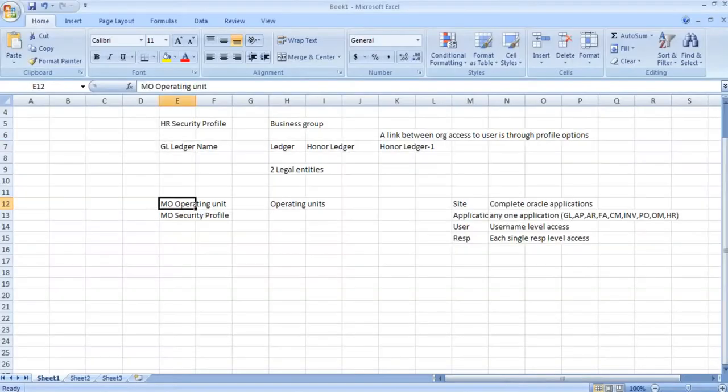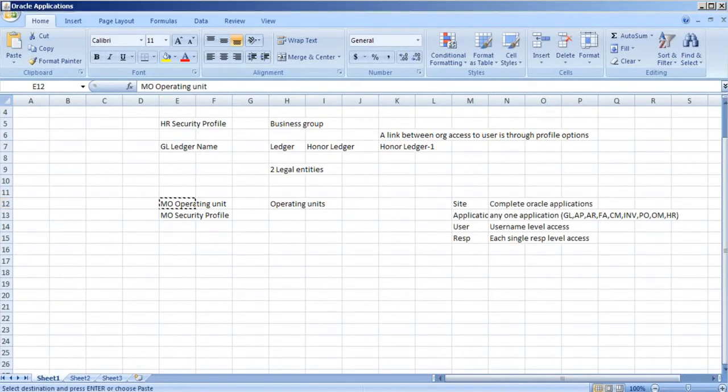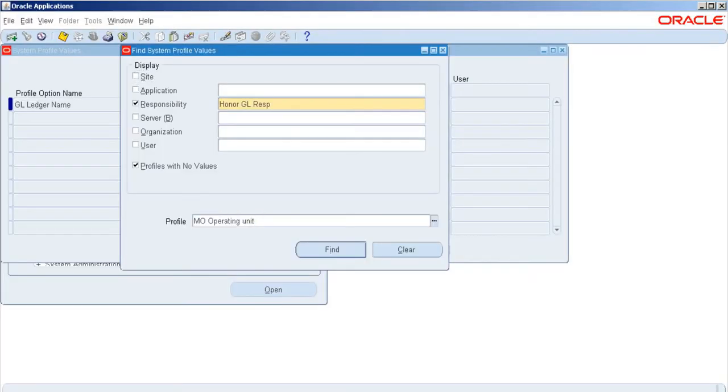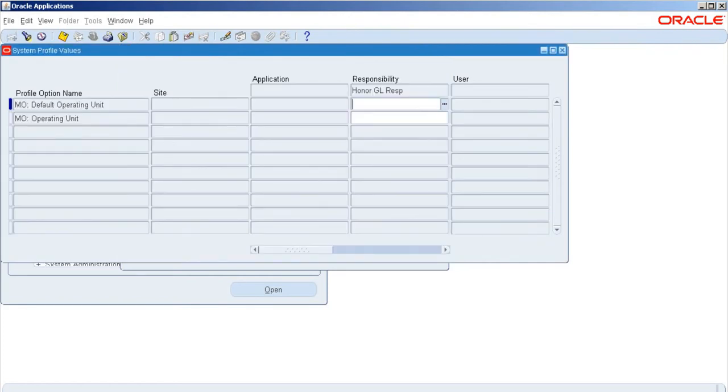Now if you want to provide single operating unit access, use MO operating unit. See, in MO operating unit, you got two profiles, MO default operating unit and MO operating unit.